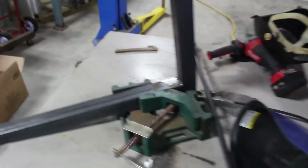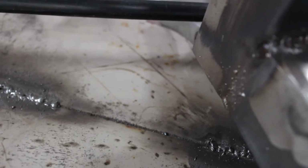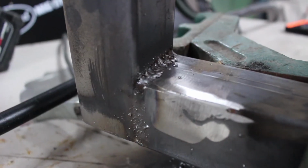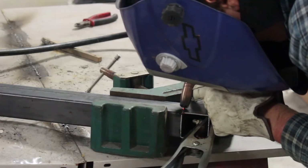And here is the piece that I'm welding on right now. So if I can get it to focus, here's the welds on that. And again, not great, but this is thinner stuff, so it's harder to weld. So I'm just doing a series of spot welds across the whole thing, but it really doesn't look too bad. That's pretty much all I'm gonna be doing right now, is welding everything up and getting it all together. The next clip that I actually film will more than likely have everything welded together and what I'll be doing next.